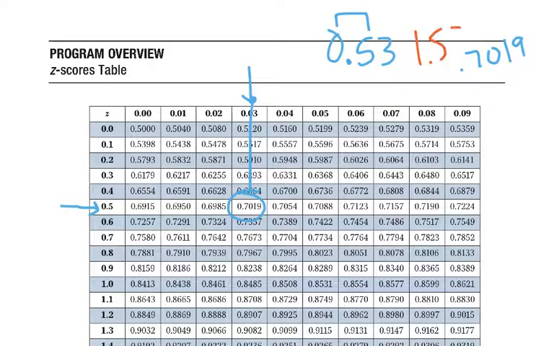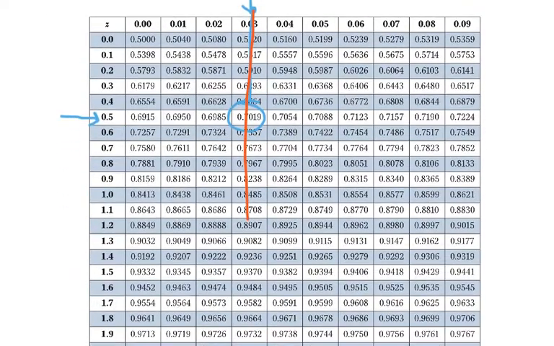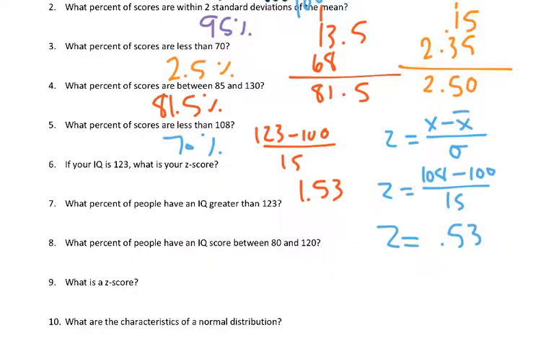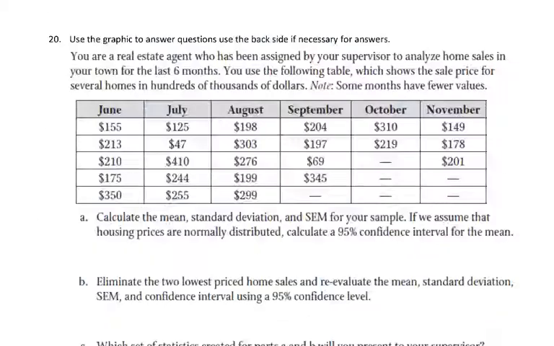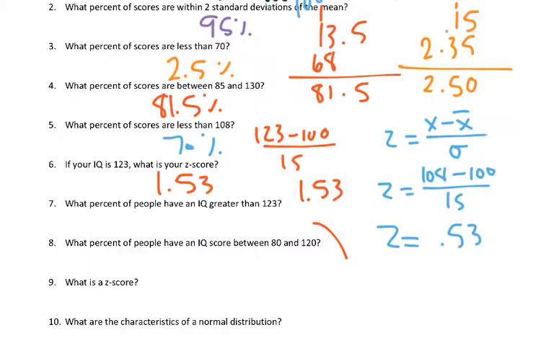So we go back to our z-score table. We got 1.53. So I'm at the 0.03, but I'm going to go down to 1.5. Because those added together give me 1.53. So that's 0.9370, which if we round to the nearest hundredth, that's 94%, because you'd round up there. So our z-score 1.53, our percentile was 94%. Sorry, I went a little ahead of myself on that one, didn't I?